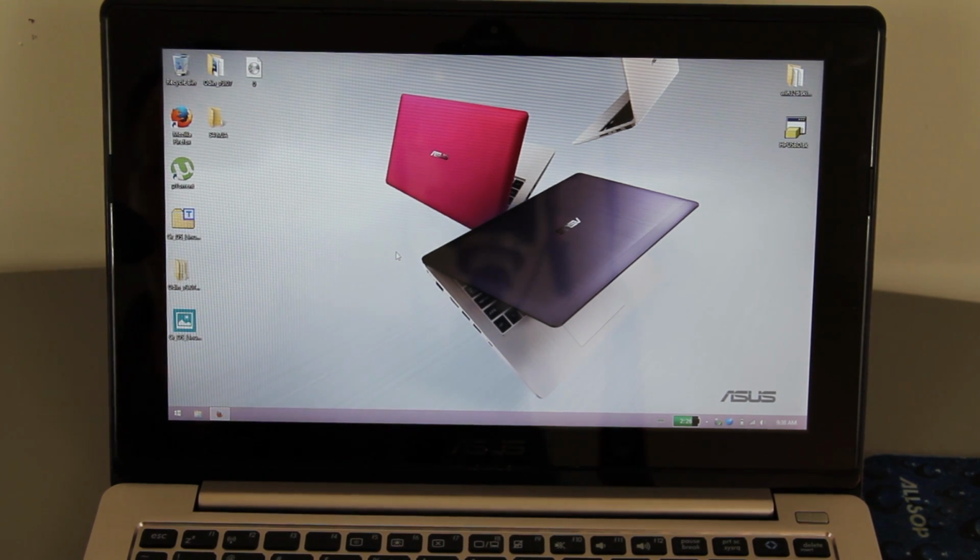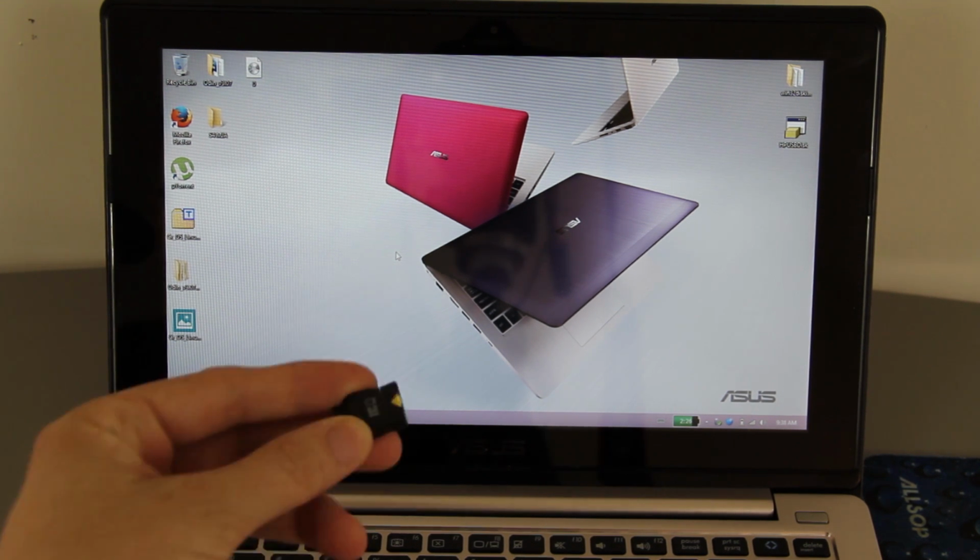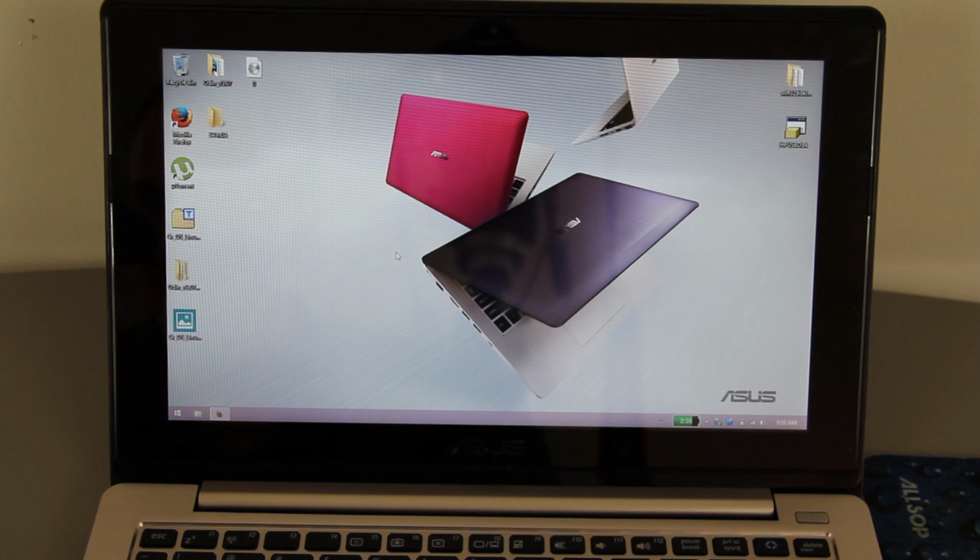All right, so that took a while. I definitely recommend pre-downloading those files, sticking it in a card reader, and then using the card reader to transfer the files to the SD card. Because, oh my goodness, that took a while.